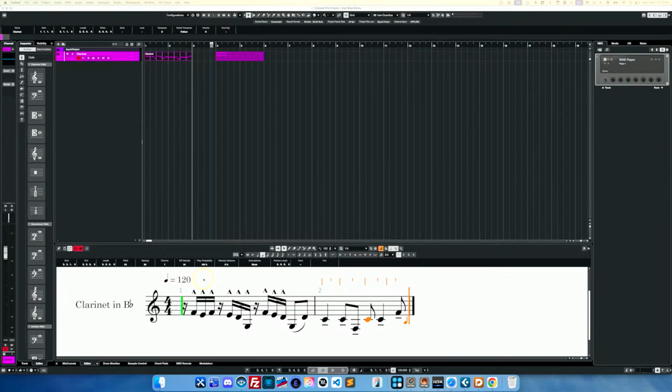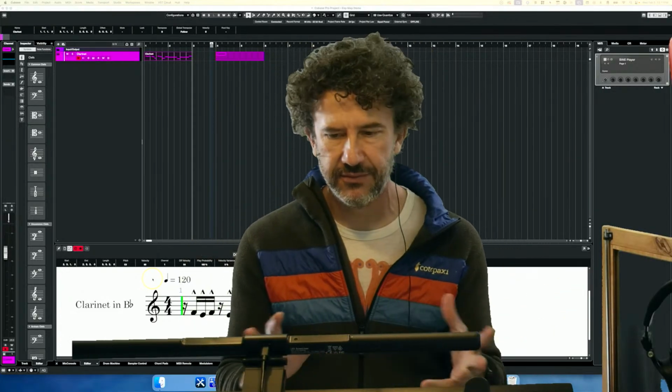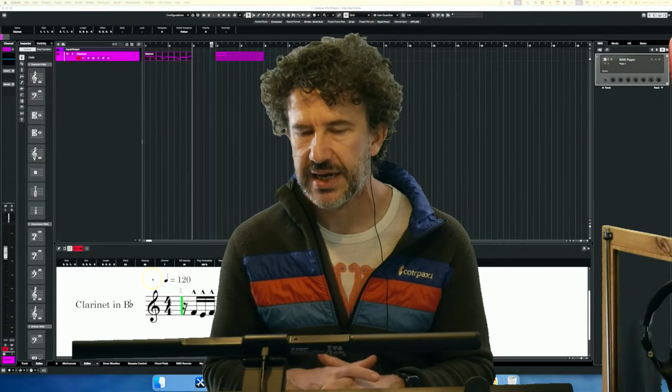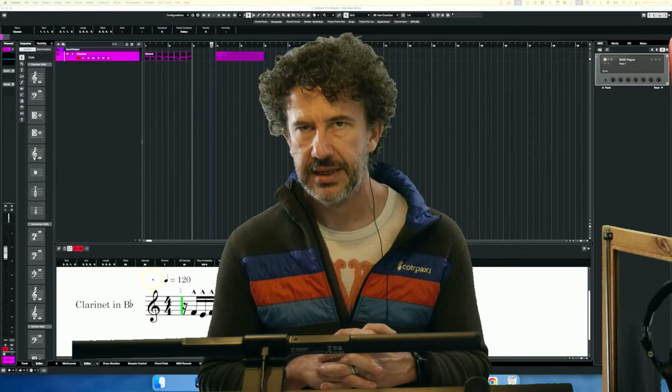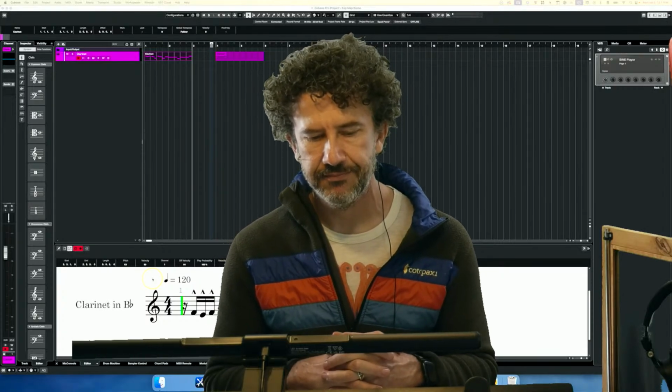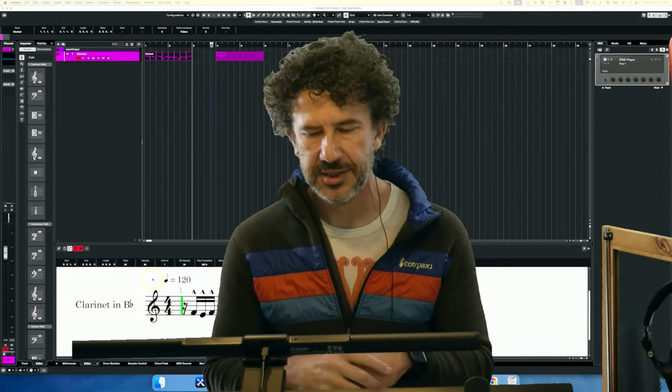And the way that you're going to get this to happen is essentially to set up an expression map, and it's very different setting up an expression map in Cubase than it is in Dorico. The same essential principles are in play, and I will just remind you that unfortunately I can't from my current view see the chat and discussion, so I'm not going to be able to answer questions directly in this one, but I appreciate everybody if they are leaving comments.